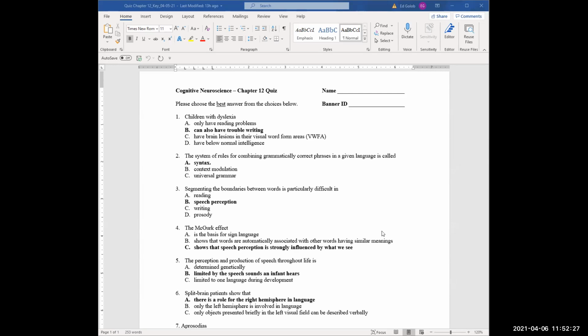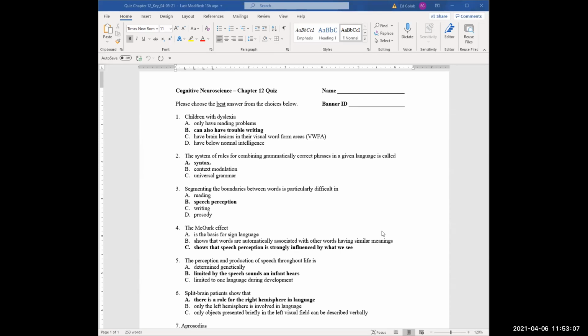So let's see. For 2, you wanted to go with syntax. 3, segmenting boundaries between words. That's generally not hard to do with reading. There's a space there on the page. I guess nowadays I'm in the habit of putting in 2 spaces between sentences because I think it's perceptually easier. But I always get corrections saying I'm breaking the rules and it should be 1 space. At any rate, as long as there's a space there, that's a boundary. With writing, same thing. As long as there are spaces, you can distinguish the letters that go to one word from letters that are to be assigned to a different word.